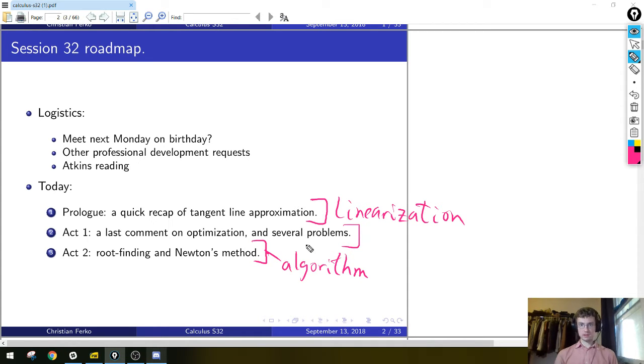So I think there might be a couple slides missing. Yeah, I wanted to add some slides, but then I didn't have time today, so I might have to improvise. But this is at least the sketch of what we're going to do. So, okay, thoughts or questions on the roadmap or big picture?